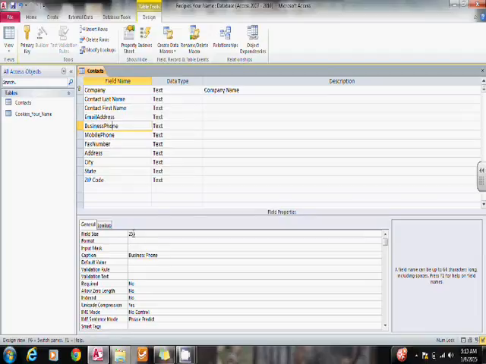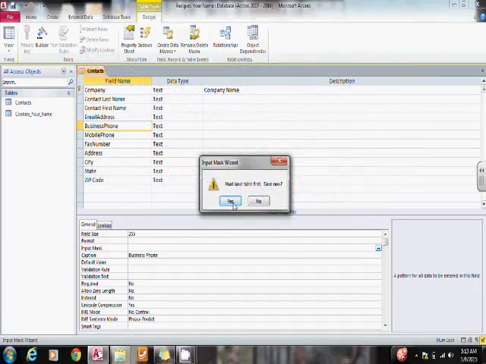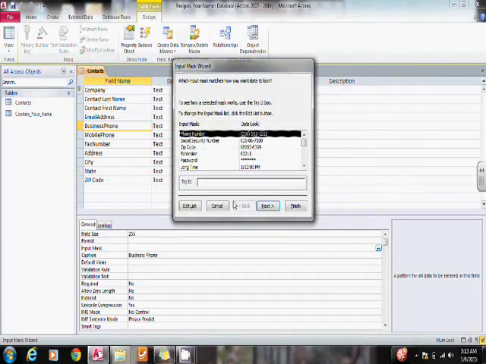We're only going to allow a field size. Well, let's just do an input mask. Click down here on input mask, and then go over here and click these three dots. It's telling you you must save the table first. Go ahead and click yes to save now. And it gives us these little templates for entering information into our database.